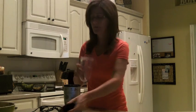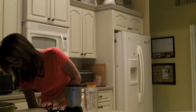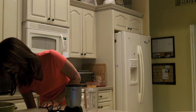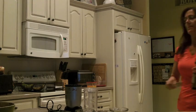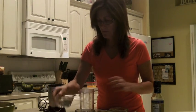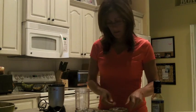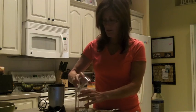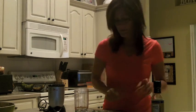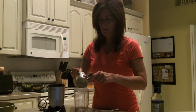And the sauce is so easy. I just used my bullet for this. I'm not even going to use my Vitamix. That's how easy this is. It'll be all done in the bullet. Okay, so everything's going to go in the bullet. We're going to start off with the water first. This is coriander. And you know what? I'll put the amounts on my blog. This is coconut oil.